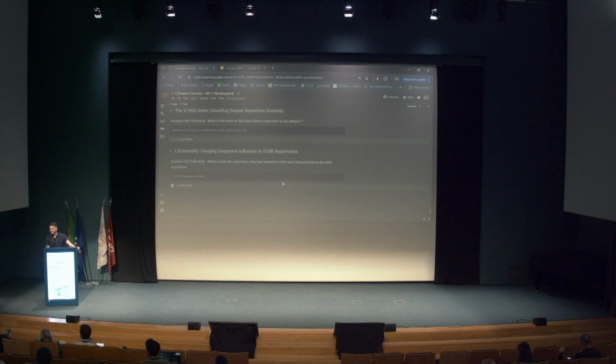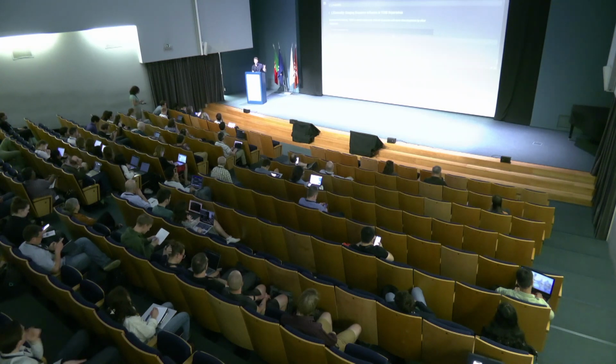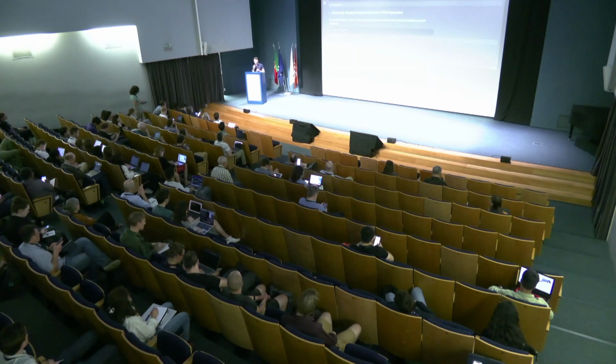Okay. And then the second question is, have you tested whether the K1000 index is indicative of immune state, such as health or disease? Well, I urge you to look at the paper. In the paper, we showed how different pathologies, different states, could be detected using the K1000 index and the different centralities. We actually show how genders can be detected using the K1000 centralities, where in some repertoires and in some conditions, certain repertoires have higher diversity than the opposite pathology or the opposite sex, for that matter.